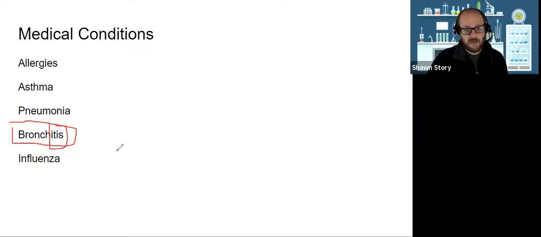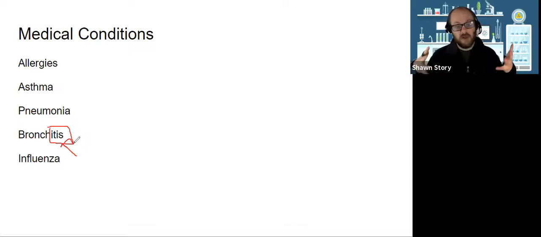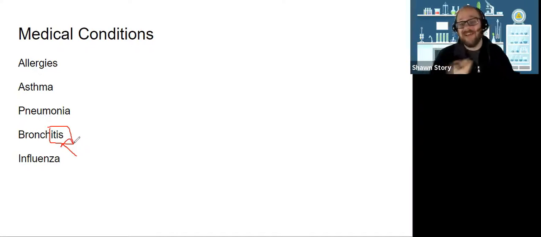Itis is another root word. If we see itis, do we know what that means? Itis means to swell, to get bigger. So we have all these things where things get bigger. For example, appendicitis, right? That it's swelling, it's inflamed. We have tonsils, your tonsillitis. If someone has tonsillitis, their tonsils are swelling up.